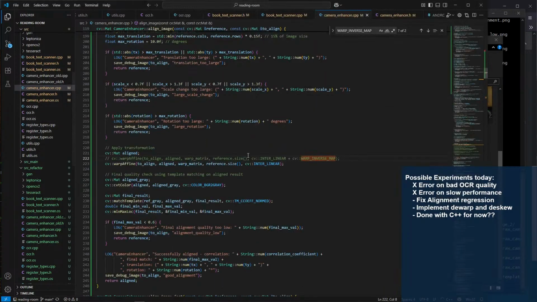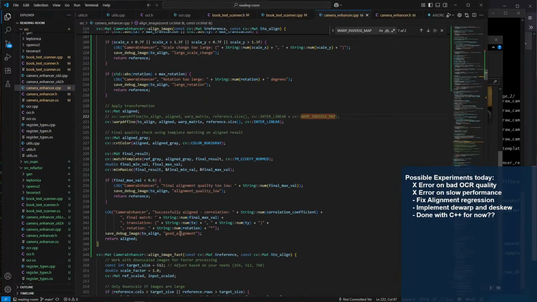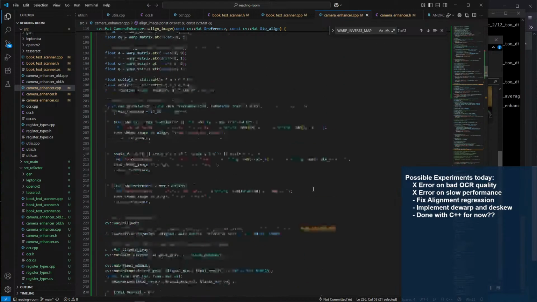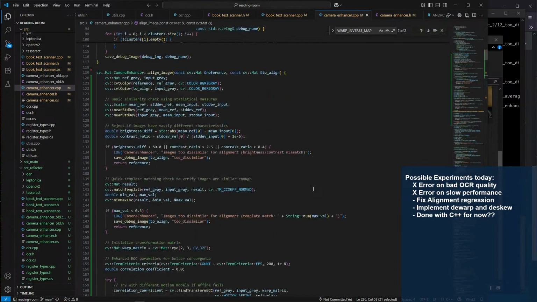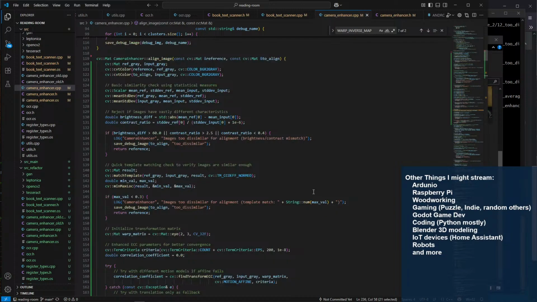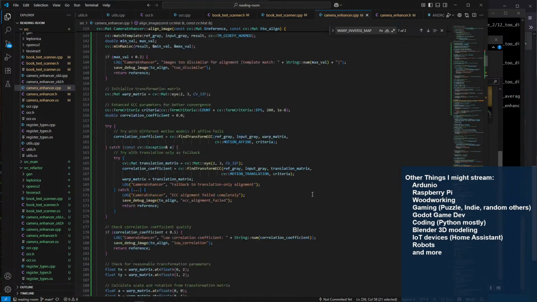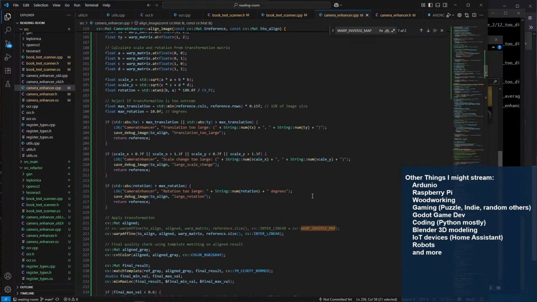Oh wait, alignment quality low. Is there two different alignment quality lows? Too dissimilar. No, okay, so maybe... Alignment failed.